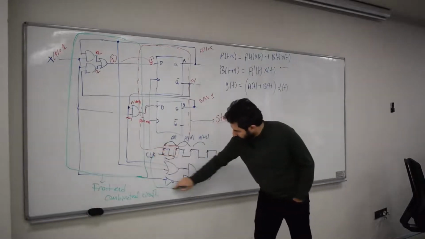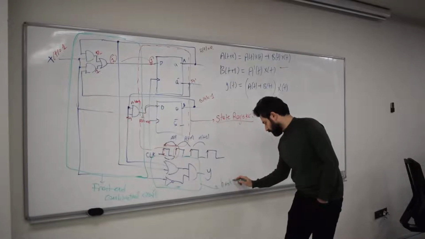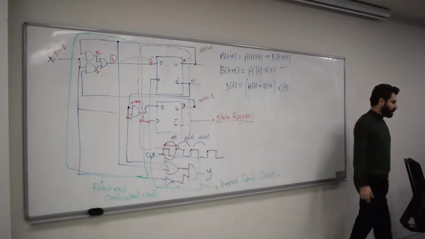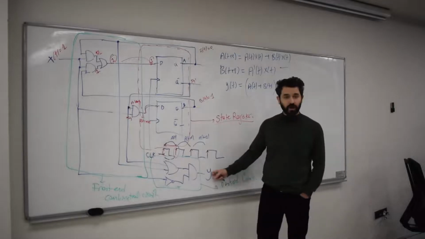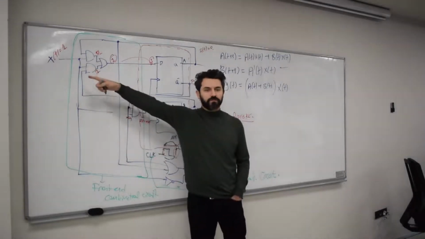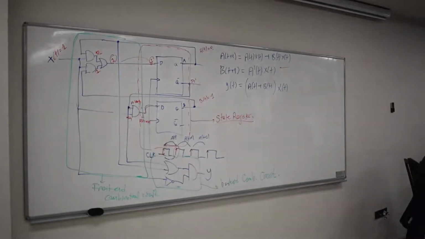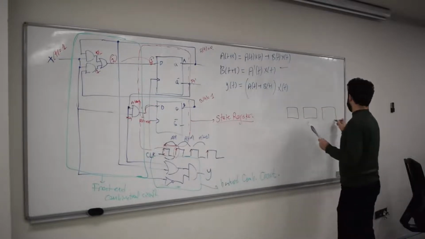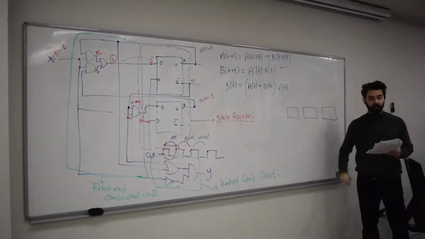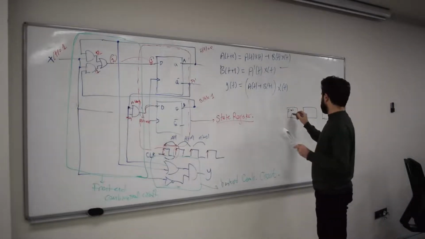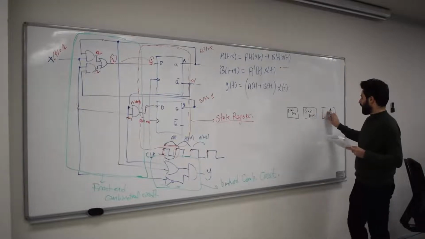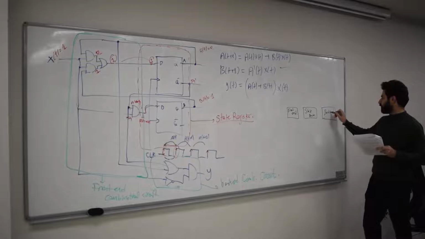So this is your back-end combinational circuit. Now, if you look at the output, it is a function of states as well as the input. If you would like to draw this circuit once again with these blocks only, without considering this specific example, I'm going to draw the following diagram. In general, you will be faced with 3 blocks. The first block is the front-end combinational circuit. The second is the state register. And the third one is the back-end combinational circuit.